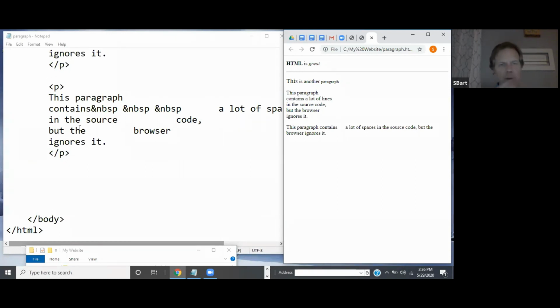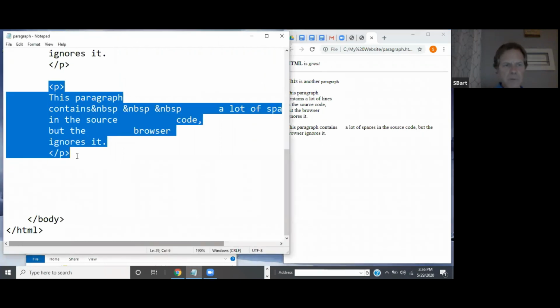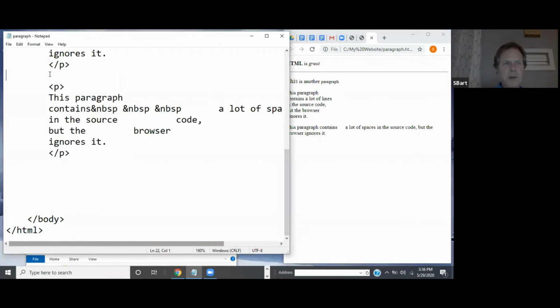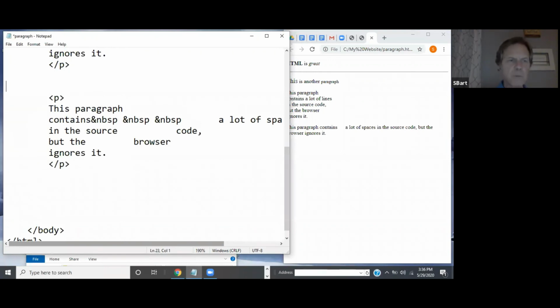So if you look to the left in Notepad, I've got this last paragraph that I'm gonna comment out because it's pretty messy. So what you do is you do the less than sign, exclamation point, hyphen, hyphen. And to comment out all these lines, at the bottom of the paragraph, I'm going to do hyphen, hyphen, greater than.